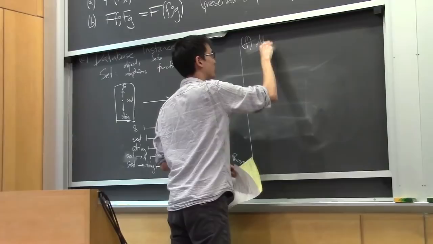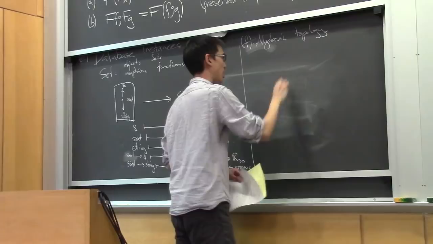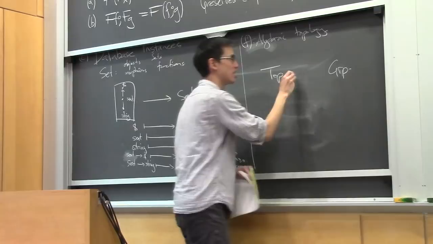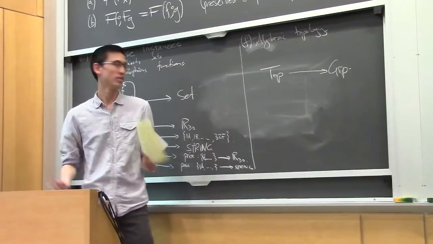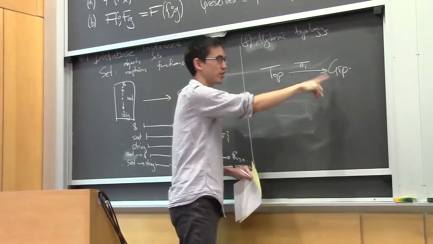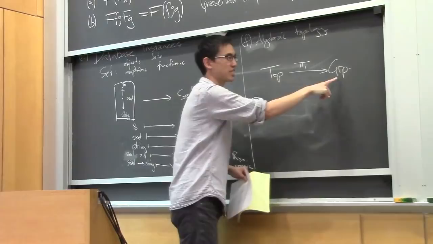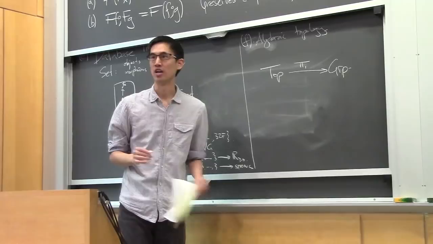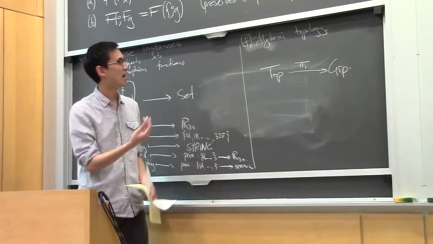Some discussion. Actually, one more example, and then I'll give you a bit of time to discuss. For those who have seen a bit more math, it might be enlightening to think about algebraic topology, which considers a category Top of topological spaces where the morphisms are continuous maps, and it also considers categories like the category of groups, where the morphisms are group homomorphisms. These constructions that people often talk about, like the fundamental group, or maybe homology is another common one, form functors from the category of topological spaces to the category of groups. So in particular, the fundamental group construction not only takes a space and gives you a group, but it takes a continuous map and turns it into a group homomorphism between what are known as the homotopy groups. I know not everyone has studied algebraic topology, but this is the origin of the subject of category theory, and it's a very interesting application.